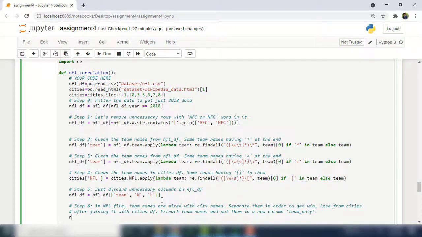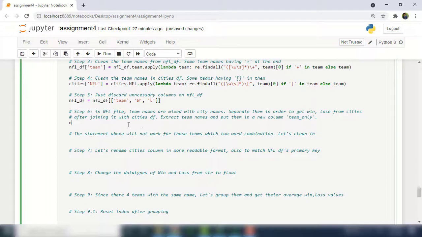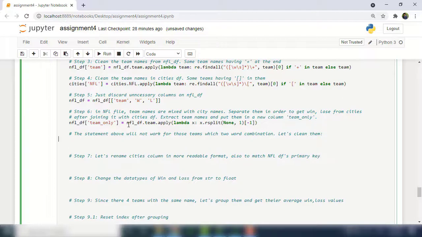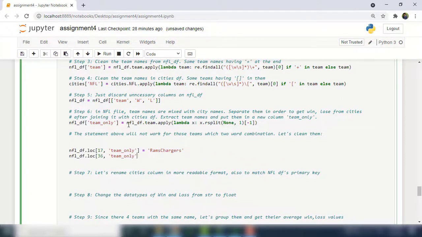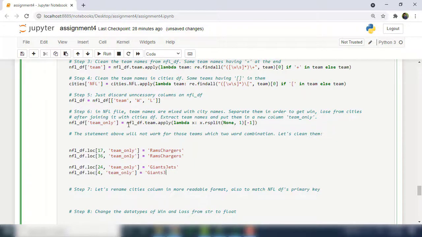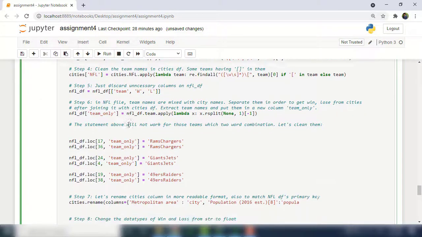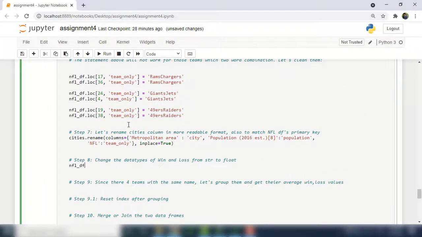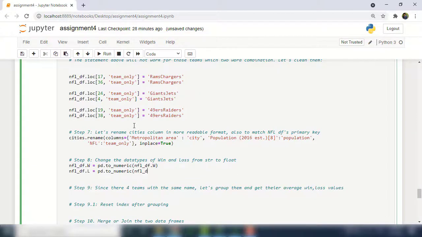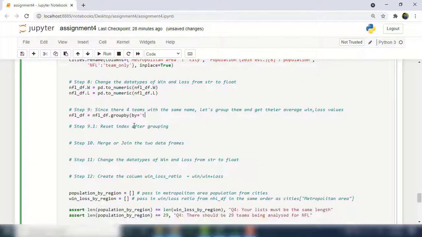So here we're discarding some unwanted columns, and there is some manual stuff. Again, I didn't think about finding a solution to do that automatically, so I do it manually here. Alright, changing the data type just in case, and grouping.